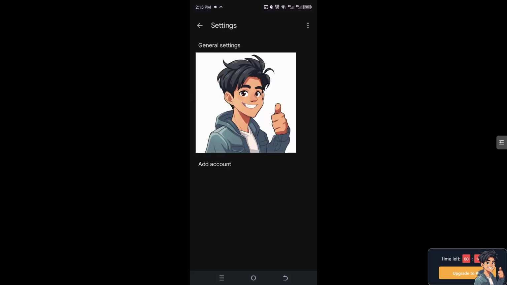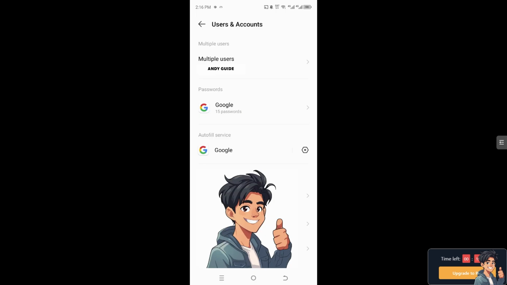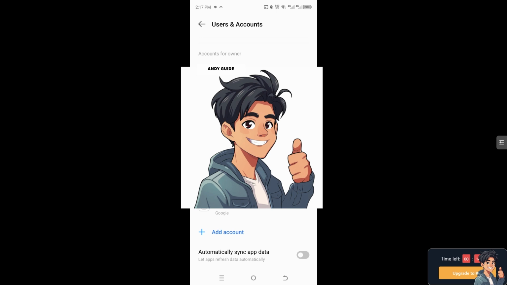All right. Now, once you are here, there are plenty of emails that you have to choose from. And of course, choose the email that you wanted to turn off the AutoSync data. All right. So I'm going to click on this one. Or you can simply hover to the ellipsis buttons, the three dots at the upper right corner, and click on Manage Accounts. Now, once you are here, I need you to hover down below where you can see the option of automatically sync app data.